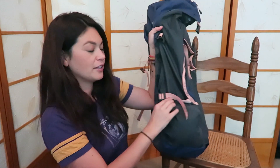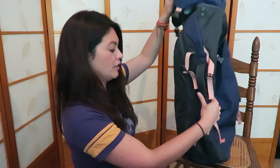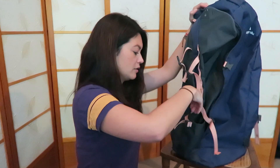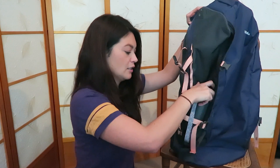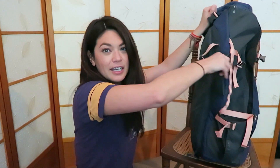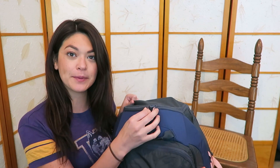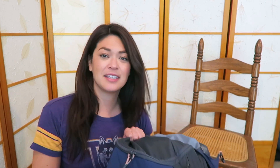On the side there's a side zipper pocket, which is nice. On the other side there's an open pocket — when I took this trekking for a multi-day trek, I had to put my water bottle in here. You could also put hiking poles or whatever. It has a handle on this side. At the top where the zippers come together, there's a little spot for a lock, so you can lock it up if you have valuables. If you're leaving it behind at a hostel, it's just nice for peace of mind.